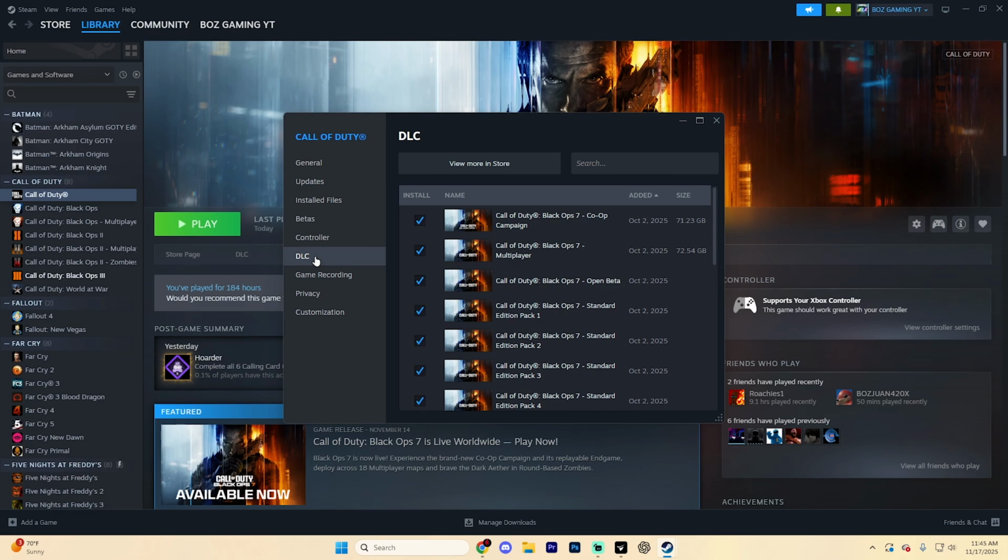The campaign is around 71 gigabytes, so disabling these can free up a huge amount of space here on your PC. But whenever you're done, Steam is going to automatically uninstall anything unchecked and keep the modes that you do want checked. But that is it. It really is as simple as that. You're going to be good to go.